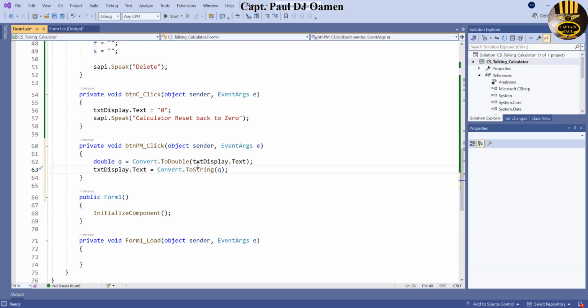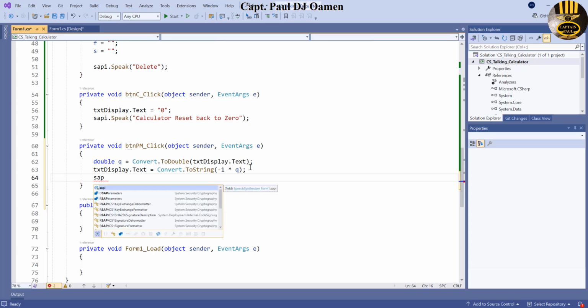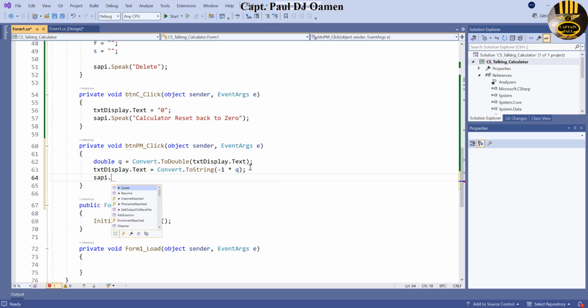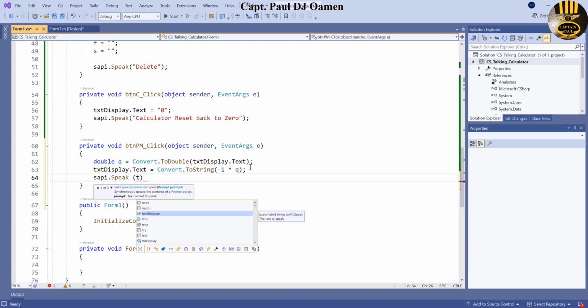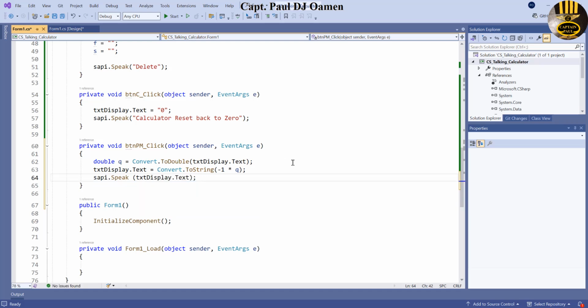However, since it's plus minus, let's say -1 multiplied by q. There we go. So we can just get SAPI to say something. Dot speak txt, whatever you have in there. There we go. Done.